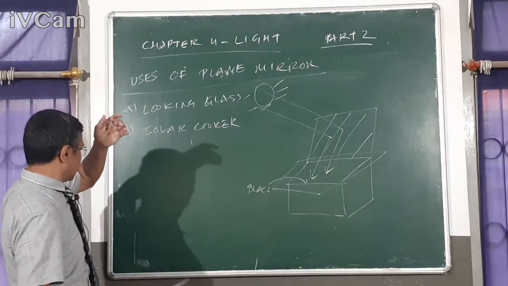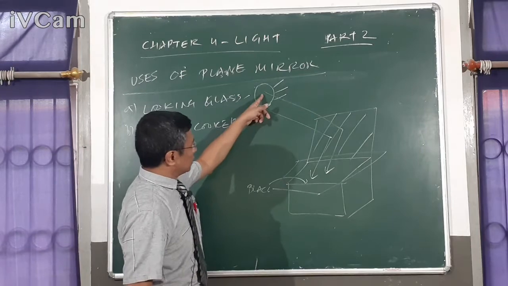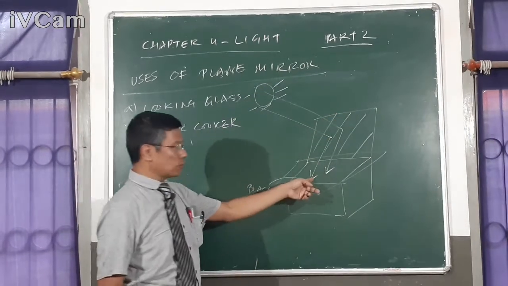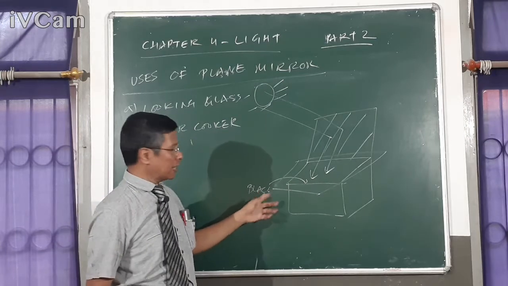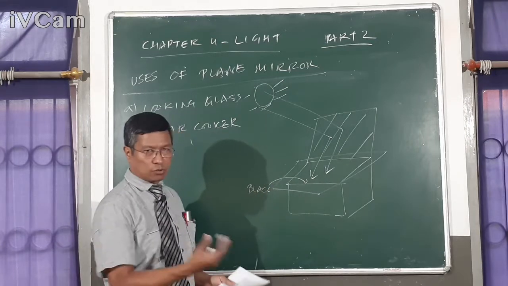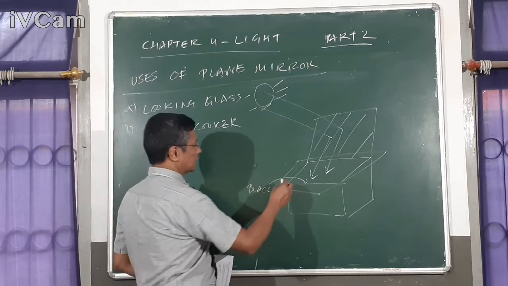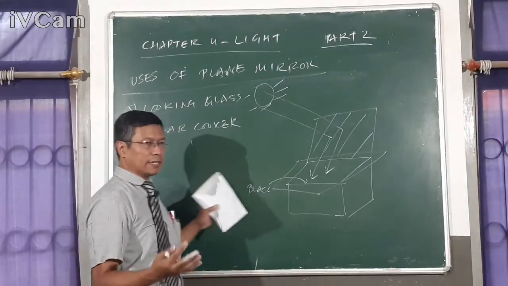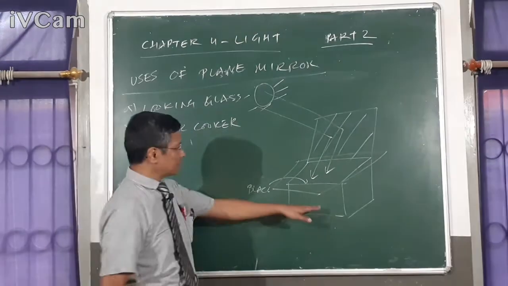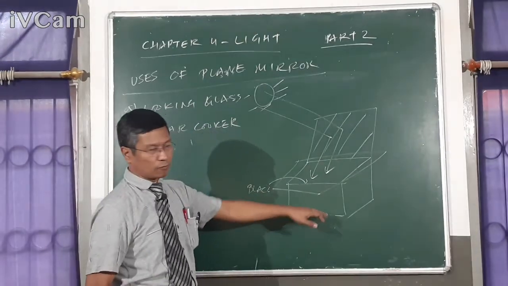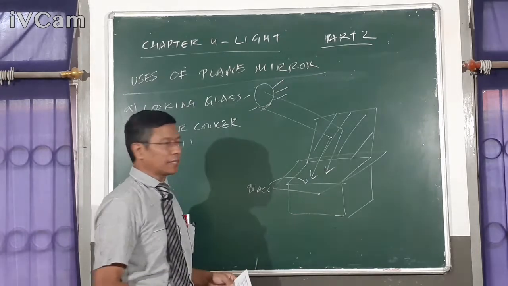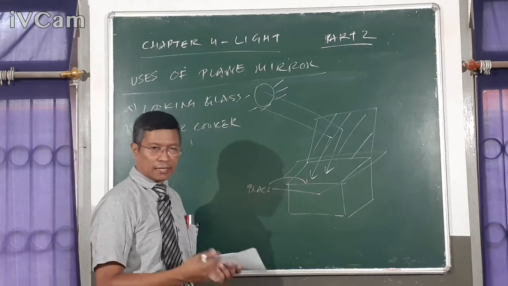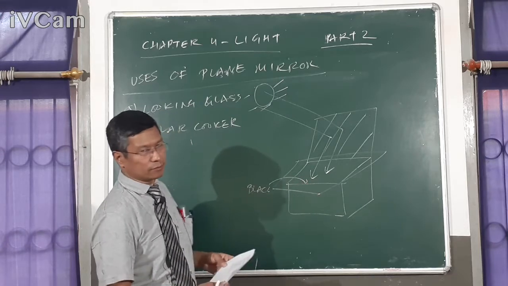So what happens here is that the heat from the rays of the sun gets reflected by the mirror and goes into the box, and because the box is painted black, the black paint absorbs the heat, and this glass that is placed on top prevents the heat from coming out, so the heat gets stored inside and it raises the temperature of the box, and that raised temperature can be used to cook items. So if you put certain food items inside it, that will actually cook, and you can also use it for warming.